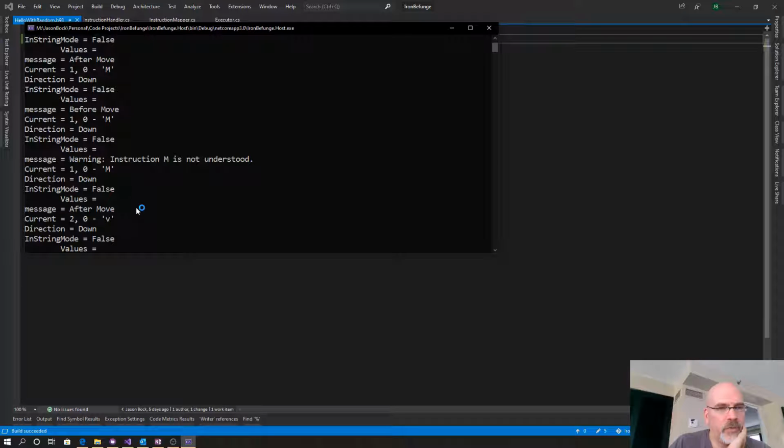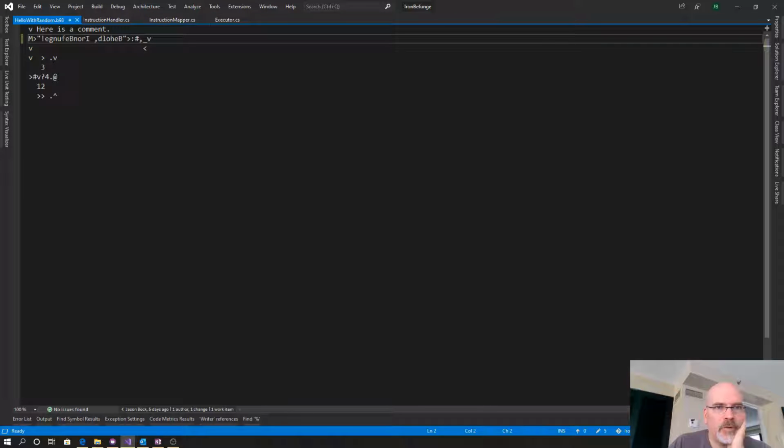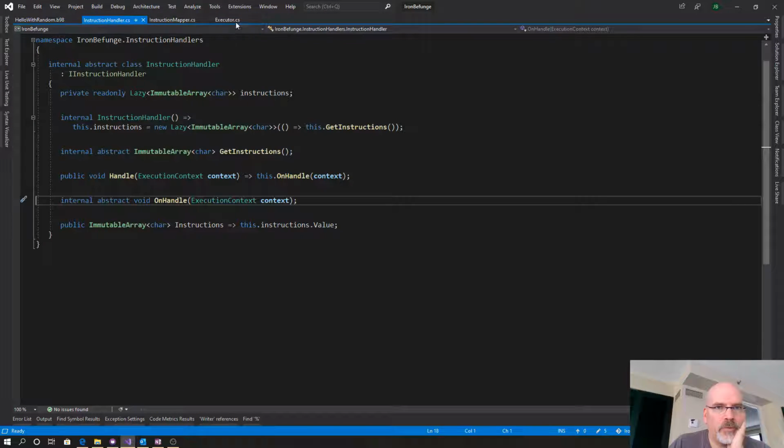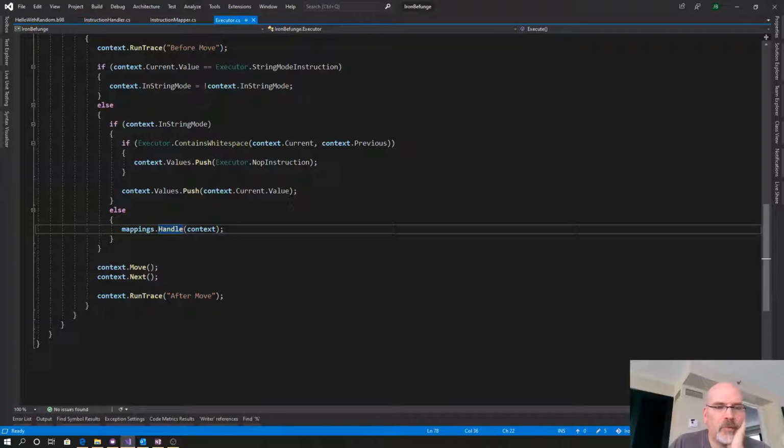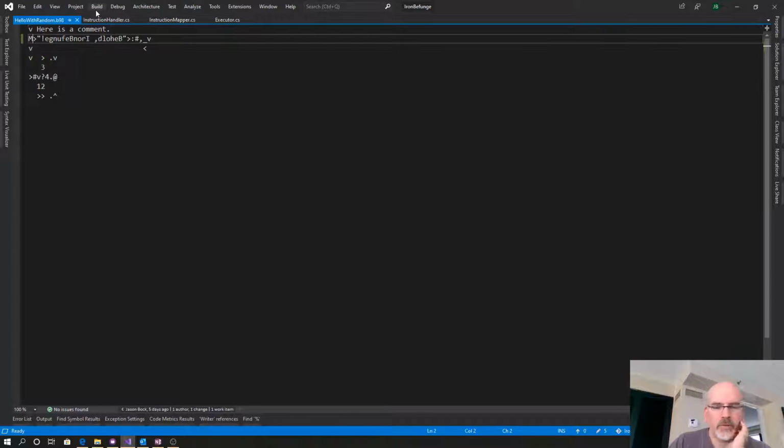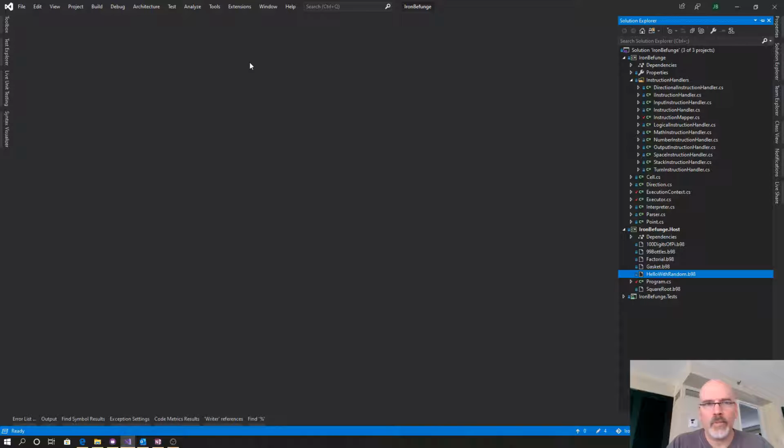And so we just skip over it because, yeah. Okay. Because in the handler, we tell the mappers, nope, nope, nope. In the executor, we tell them to handle. Then we move next. Okay. So that is correct now. That is correct. And the one thing, though, that we should do is come back up here, down here.